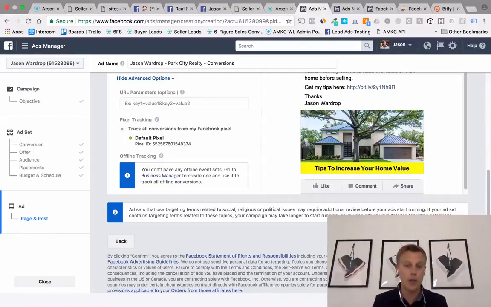And then if it's working and it's converting and it's getting you leads at like $5, $10, even $15 per lead, I would just let it keep running, right? There's no reason to shut this off, because it's going to go through. I've had ads that have run for literally 8 to 12 months that I have not even touched, I've not even shut off, okay? So you don't have to continually shut the ad off or turn it back on. You just let it run if it's successfully generating you leads.